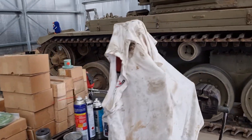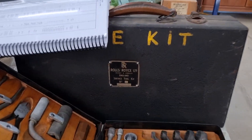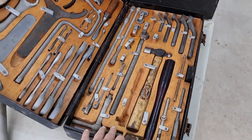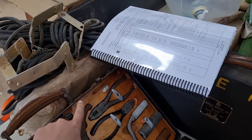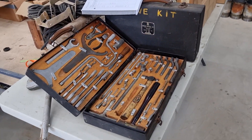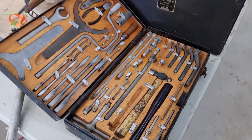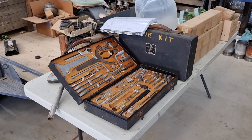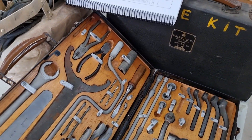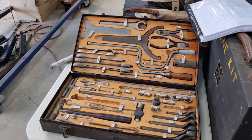Eagle-eyed viewers might have noticed - we managed to get some original Rolls-Royce service toolkits. That's our one there. Unfortunately they are not complete. This is the more complete of the two - it's just missing a few pieces. The other one's got a little bit less, but it is still pretty nice on the inside. So we are in the market for Rolls-Royce tools - if you have them, or if you know which tools go into this specific set, we would love to hear from you. We're very happy with these toolkits - they're all original, really nice, and we are going to use them because they are made for this line of work.